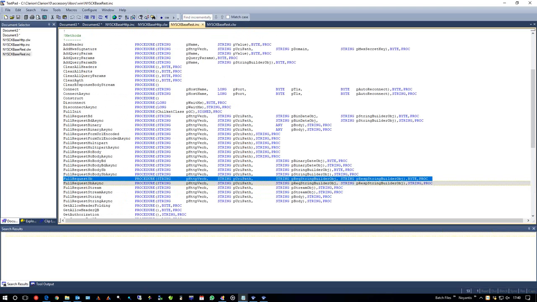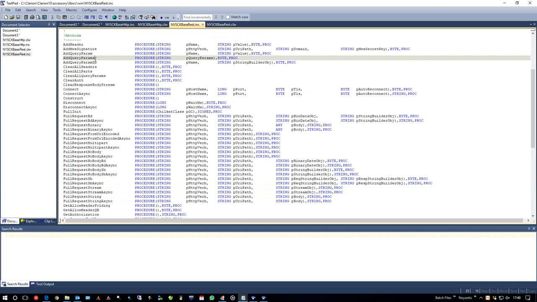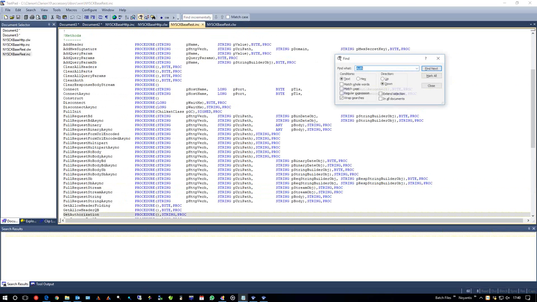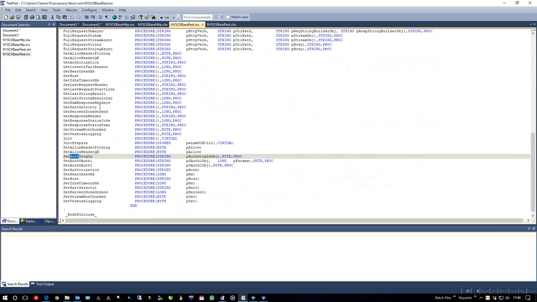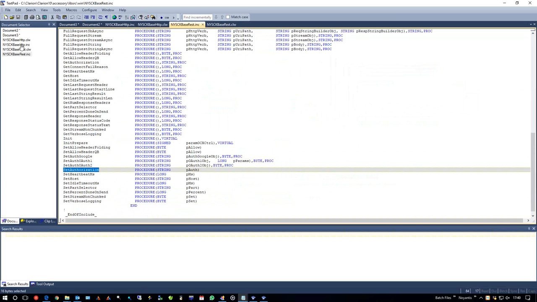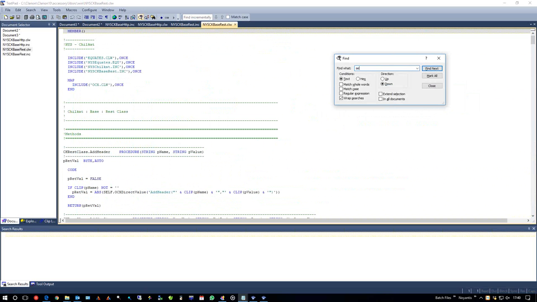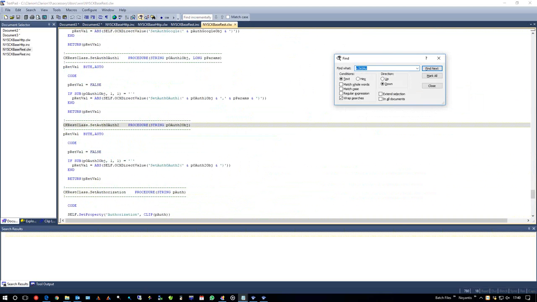What auths are there? Because on the Google, I used get authorization. I'm sure there's other stuff to do with it. For Google, whether you're using OAuth 1 or OAuth 2, set authorization. That will probably be what you're after.